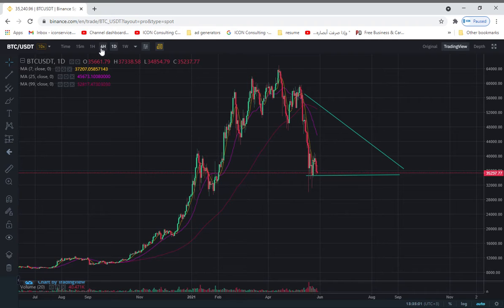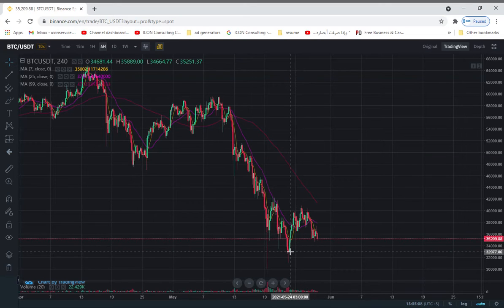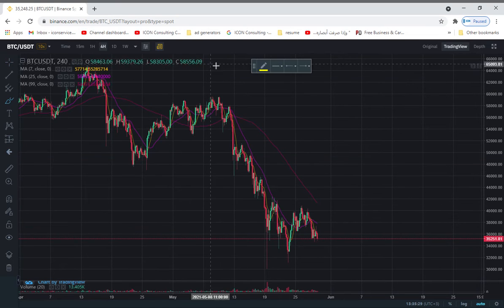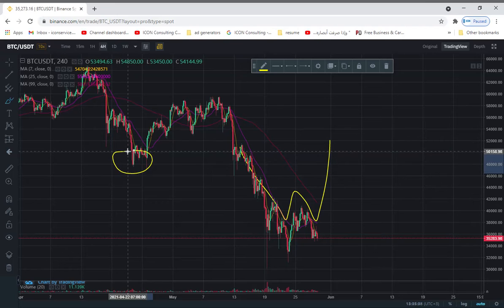If you look at the short-term chart, we can see that Bitcoin is forming a double bottom. I think we still have some time before we bottom — could potentially reach $32,000 here before we print a double bottom, which I think will bounce us all the way up to about $50,000. Sort of a W pattern like that. And we formed the same thing here — a double bottom right here. If you go look left, there are many instances where we formed double bottoms and we recovered.